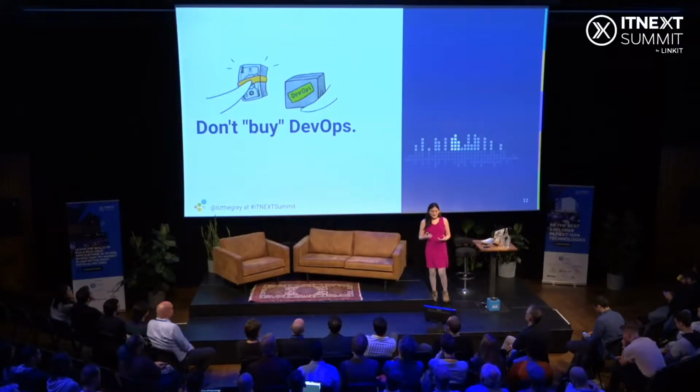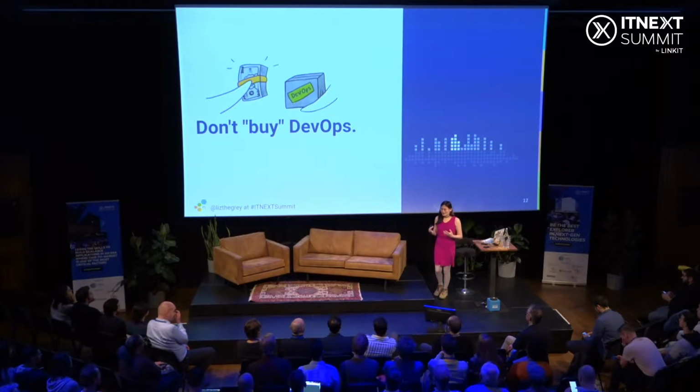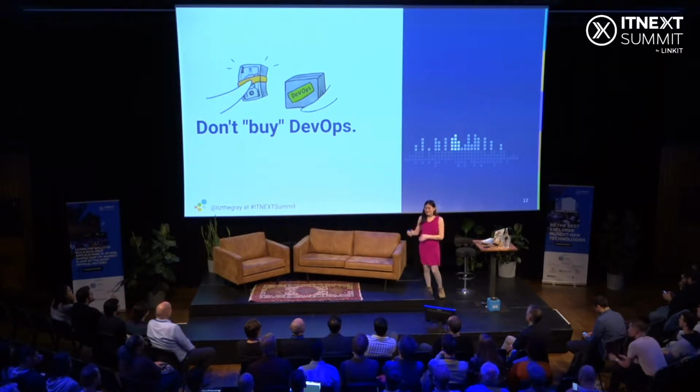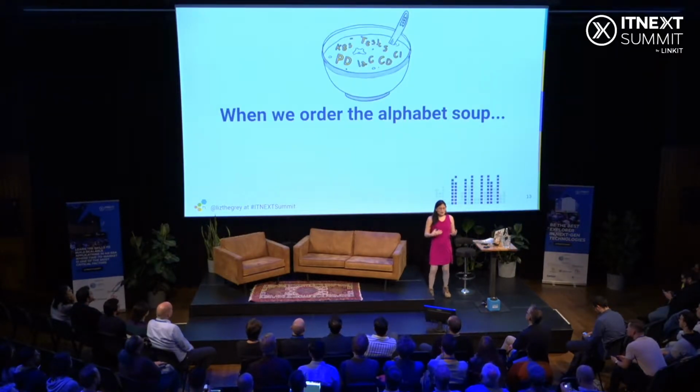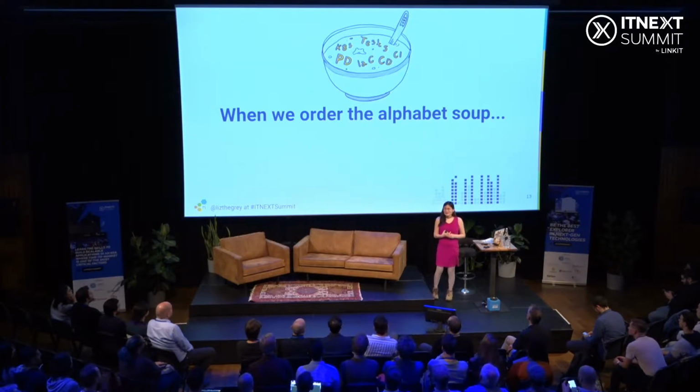So I know that this seems ironic coming from me as someone who works at a DevOps vendor, but I want to tell you, do not buy DevOps. No, really, do not buy DevOps. DevOps does not come in a package that you can go and hand over some money and buy from someone. When you wind up buying the alphabet soup, you actually get a completely counterproductive result. Because you wind up getting one of everything, even if it's not adapted to your needs. For example, let's say that you brought in a continuous integration and continuous delivery provider because you want to ship faster. That doesn't necessarily guarantee that the quality of what you're shipping is going up.